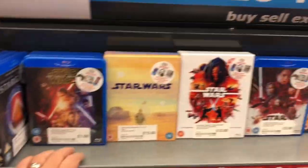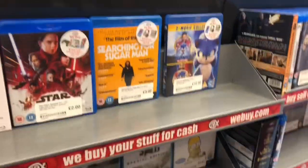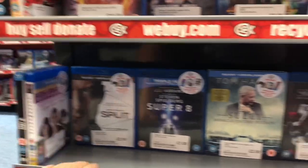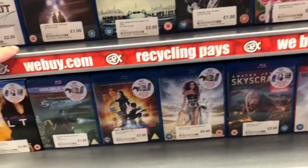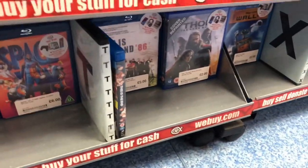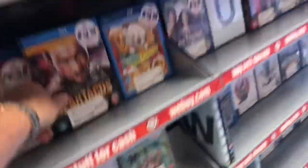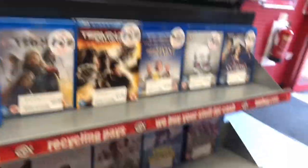Up here you've got some Star Wars — this is one of the newer releases. Again, how many releases do we need? Keep milking it. Super — that was a really good film, very much like Kick-Ass, and it's directed by James Gunn of Guardians of the Galaxy. Space Jam and its legacy down there. Spartacus — a fantastic TV series. I do have them all and I should consider watching them. That was Lucy Lawless — Xena the Warrior Princess — who's in the top left-hand corner of that box.